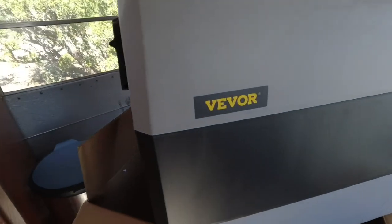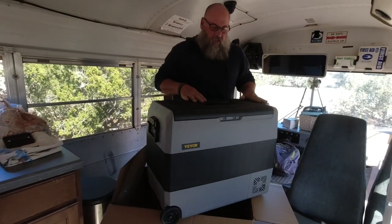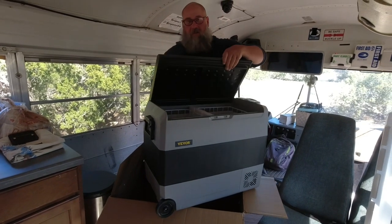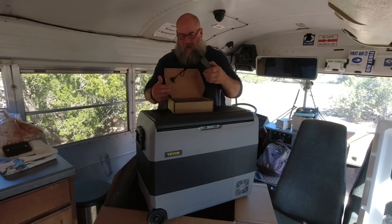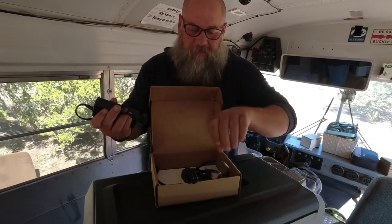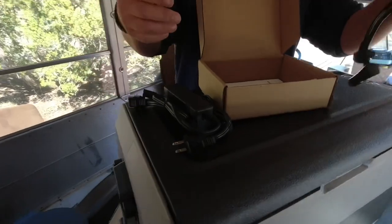So this is a Vevor brand fridge. It is 12 volt, but you can also use 110 volt with this as well. I believe there's an adapter so you can plug it into a house or whatever you'd like. Inside there is a little box here. It has the 110 adapter plug. This is for 110. You can just plug it into a home, which is super convenient.